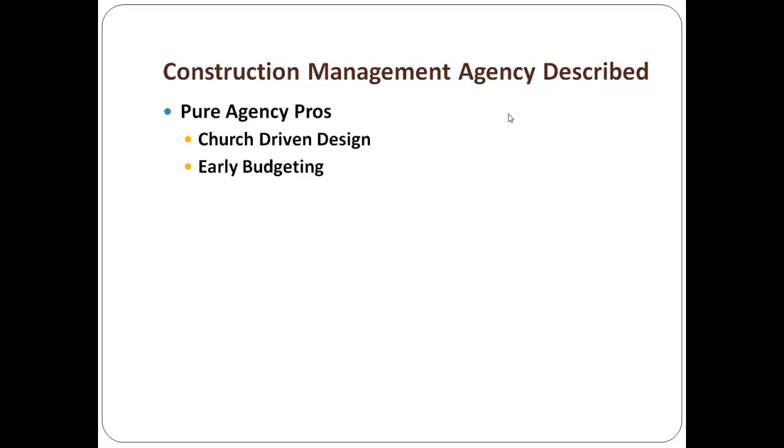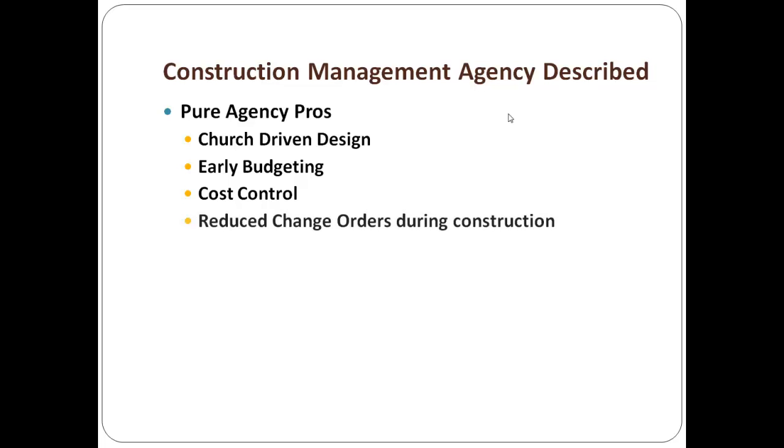So early budgeting means that you've got a builder and an architect and engineers and maybe subcontractors who've been brought into this in order to help you budget early, to put real prices to what's being designed to help you. So it keeps you from designing something and then going and finding out what it's going to cost. You're doing it while it's happening. So there's cost control.